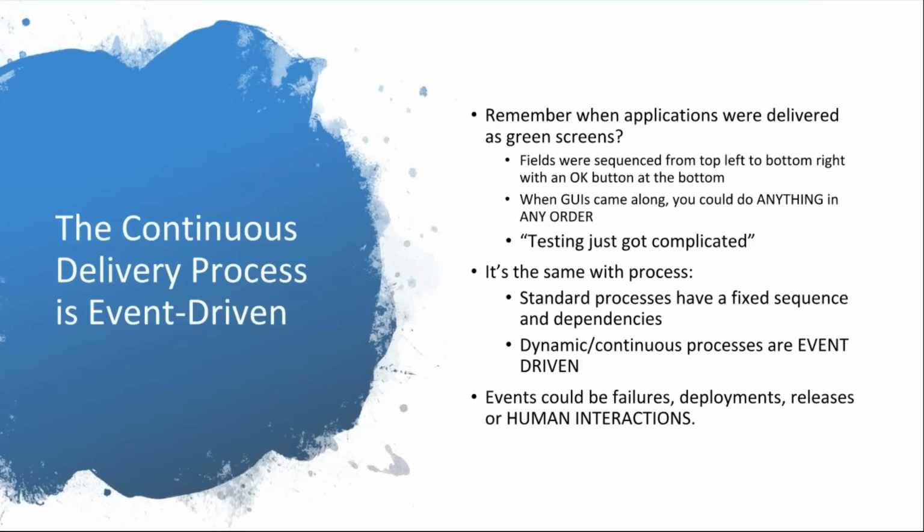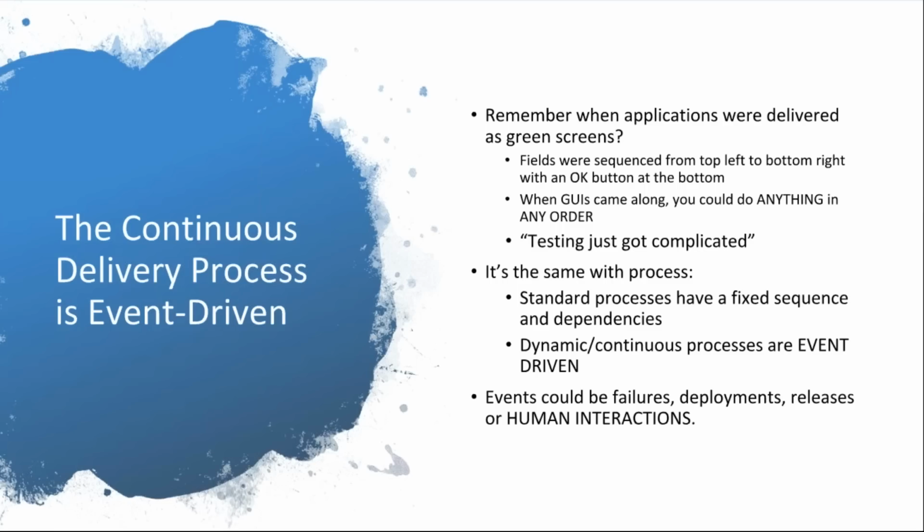So I want to illustrate this by just thinking back. I mean, some of you will be experienced enough to have tested green screen, mini computer or mainframe applications back in the day. And if you recall, on a simple screen, you enter the screen in the top left field and you tab through the fields, filling in data, and you've got to enter the data in a very specific sequence, and you can go forwards and you can go backwards. So a flow chart of, if you like, a model of that process would look very straightforward.